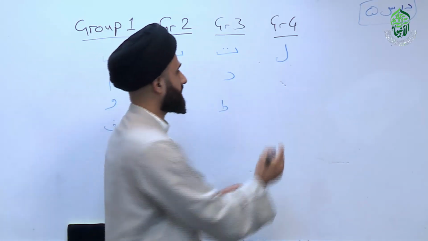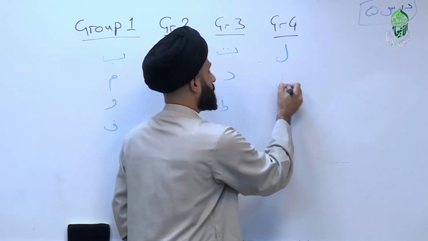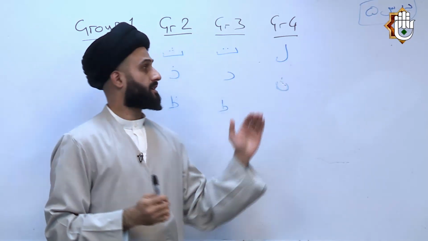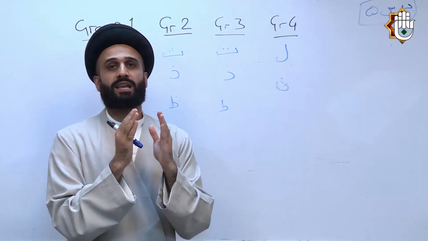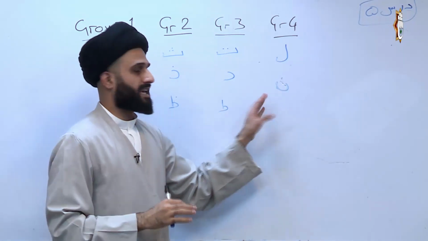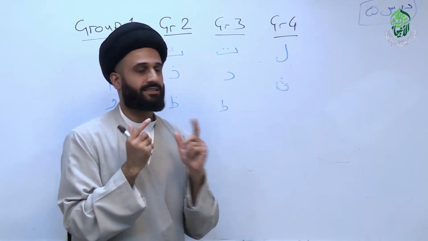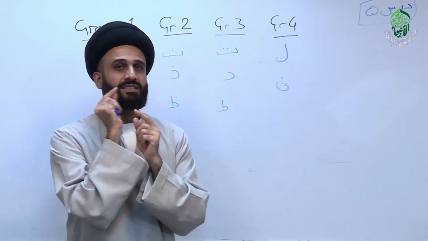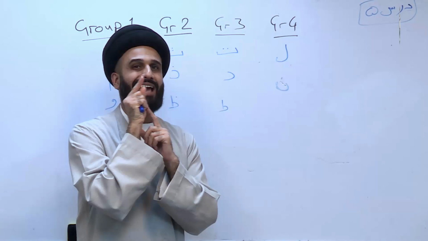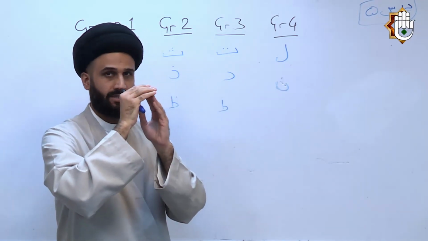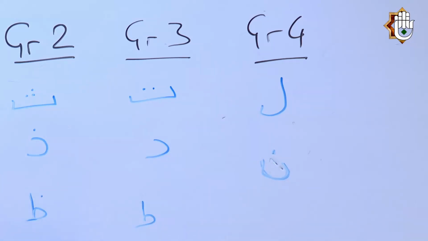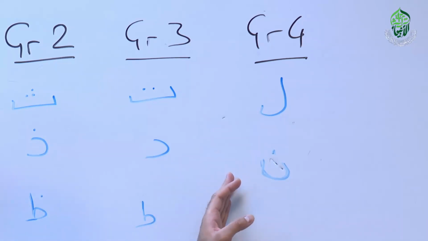Now let's look at the next letter. It is noon. Noon, okay? Noon, dear brothers and sisters, and lam come from the same place. The only difference is that if you focus on the N sounding letter, that is noon, the tip of the tongue is much sharper and more pointed at the top of the gums behind the front two teeth. Lam is a bit more flat. When it's making impact, the tip of the tongue is a bit more flat than noon.